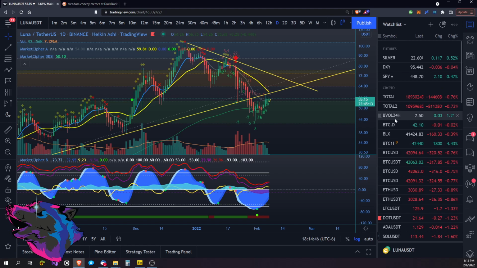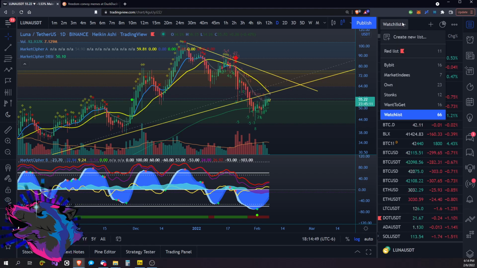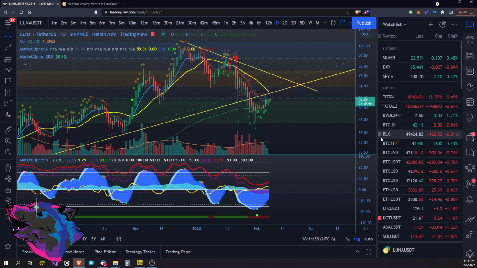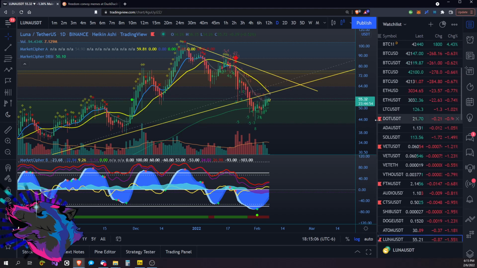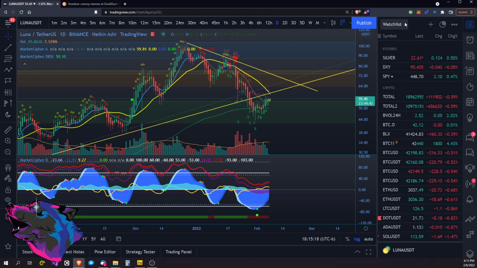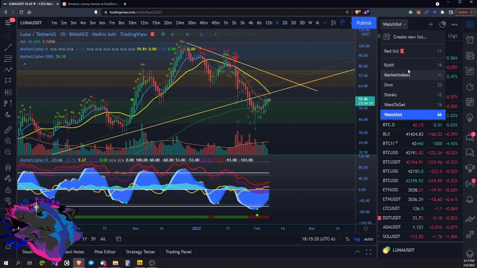Fancy. But up here in the top left, obviously, you can create a new list. I touched on this in a previous video. It has like the little red flag going, so if you want to flag certain charts, you get various colors and such, and you can use that to kind of create a separate list. And maybe you just want like certain ones on it at a certain time. Maybe it's ones that you're trading at the moment, stuff that's a little bit more immediate on a watch list, whatever it might be. And originally it's just going to say watch list, and I created a few of my own.